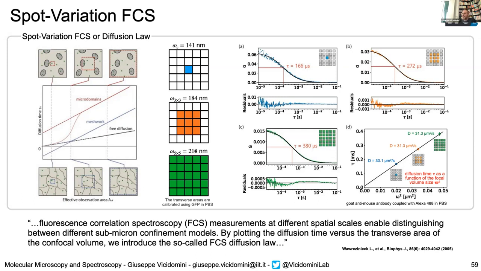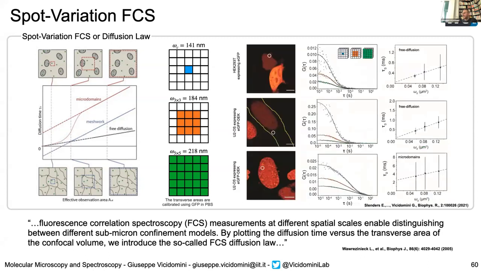What is very important is that at the same time, we can measure diffusion at different volumes. When we get these 3 values of diffusion, or in this case transit time, but here I report also the diffusion, and we plot them as a function of the volume, we can see that if we fit with a line, the line passes exactly through the 0 of my graph. If I go into the diffusion law graph, I can see that this means that my molecules are following a free diffusion. That's exactly the case, because this was simply a probe diffusing in PBS.